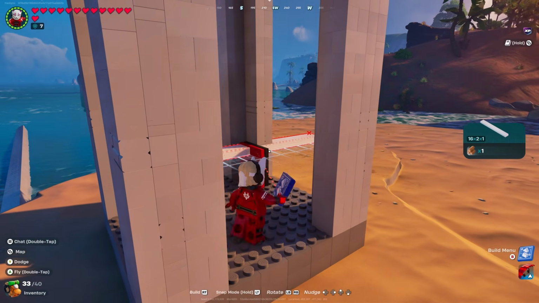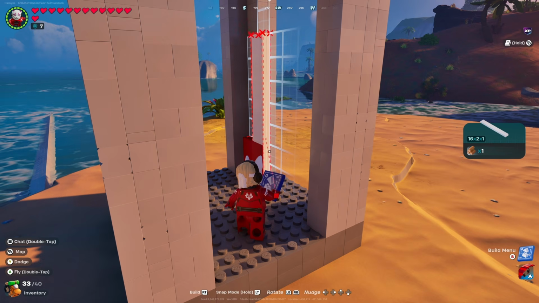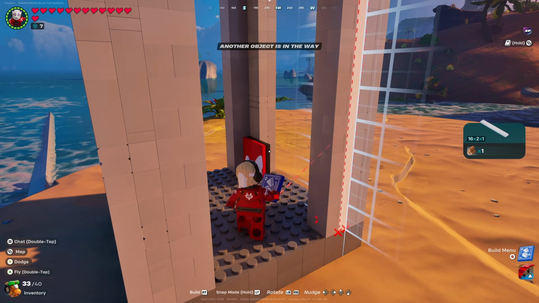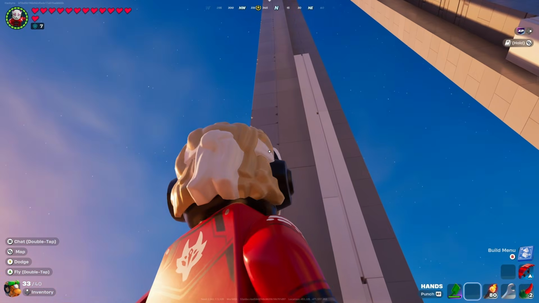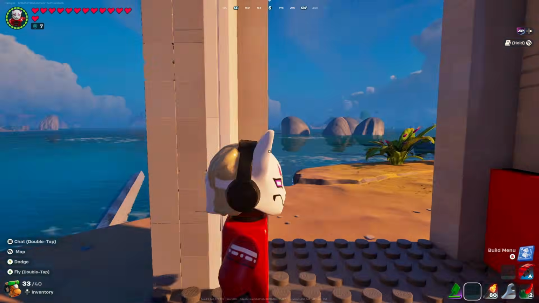So again, we're going to grab that same thin floor piece, whatever one you choose to use. Just make sure, again, it's 16 by 2 by 1. We're basically going to get this thing all the way into the corner here. Now, once it's red, again, we're just going to nudge it forward one until it's green. And the other thing to check, too, is just make sure that it's pretty much flush against these corners for all of these pieces you put in. If it's not, it's not going to work.